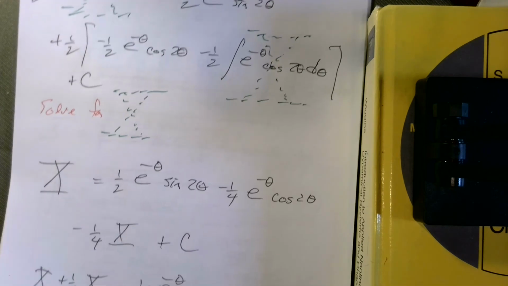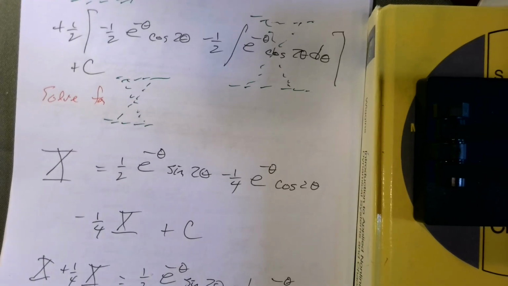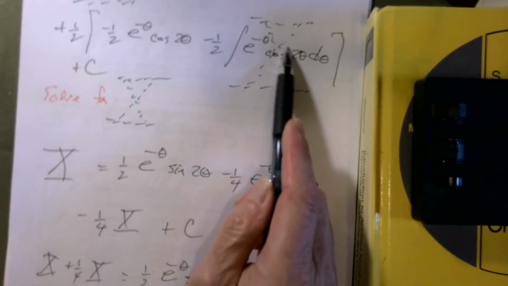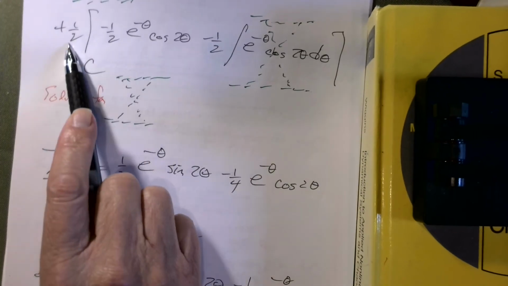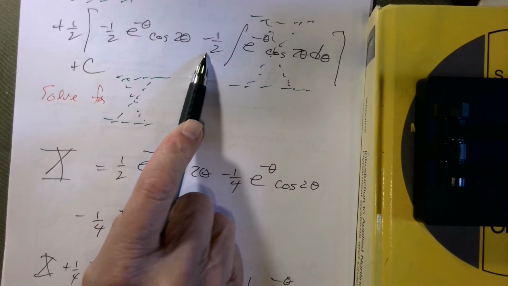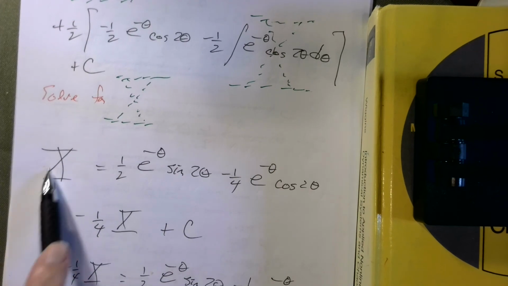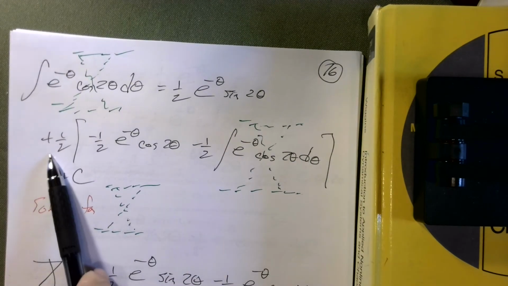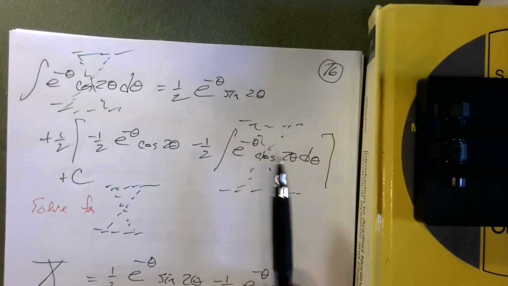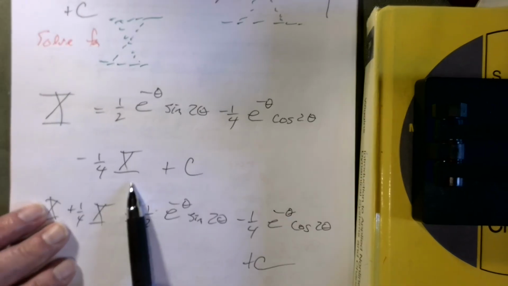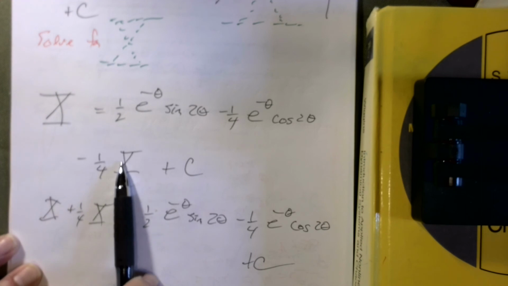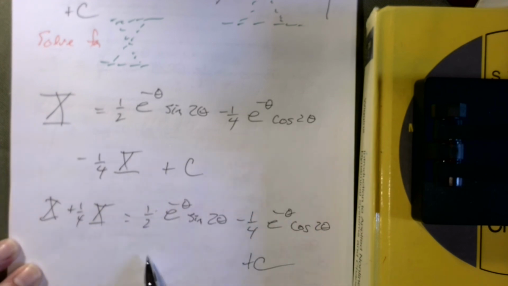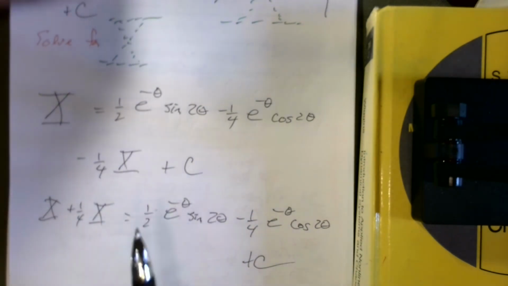So if I let this be my unknown, notice that there's a 1/2 here, so I have to distribute, so you get minus 1/4, and you're going to get minus 1/4. And so you get the X here, and you get a 1/2, a minus 1/4 X on this side. That's very nice. Now you can what? Solve, put these guys together, so you're going to add a 1/4 X to this side, and here's what's left over. And so it's just a little bit of algebra.